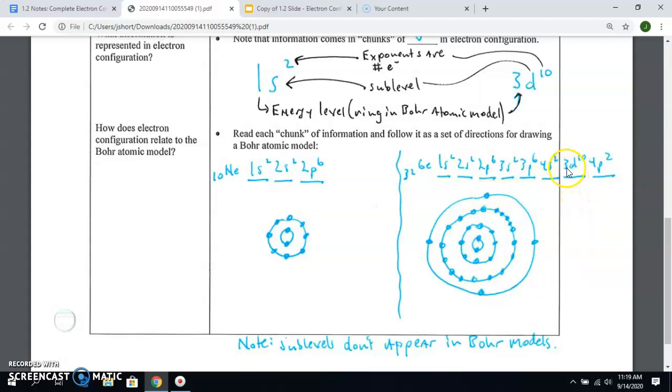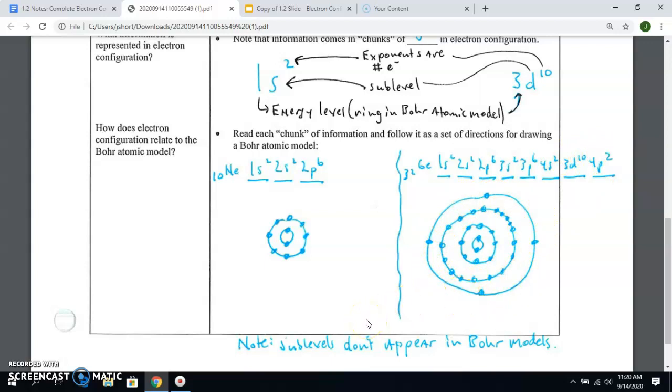Then I would drop back down to the third energy level, and I would draw another 10 dots. Well, if we do some accounting here, that's 2 on the third, plus 6 on the third, plus 10 on the third, 18 total dots on the third energy level. Then I would go back up to the fourth energy level, and I would draw 2 more dots on the fourth energy level. Well, we already had the 2 there, so this is maybe this one and this one. That's a total of these 2 plus those 2. That's 4 dots on the fourth energy level.